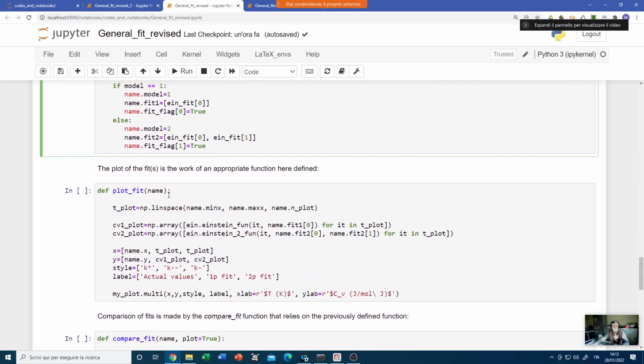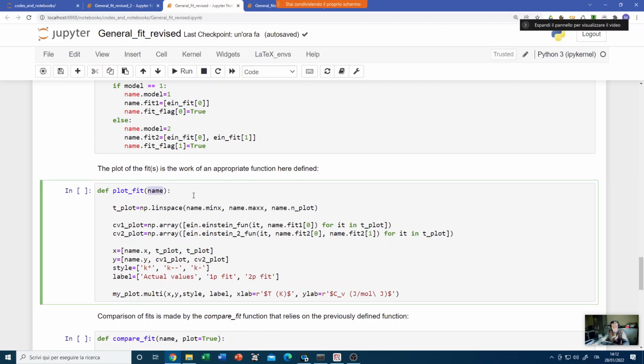Then to plot the fit, there is a particular function, plot fit, which accepts name as argument, the name of the phase. Then we define a t-plot range, so a number of temperatures from the minimum temperature that we set, the maximum temperature that we set, and the number of points that we want. You see all these variables min x, max x, and plot are prefixed with name dot. That means that they are attributes of the class.